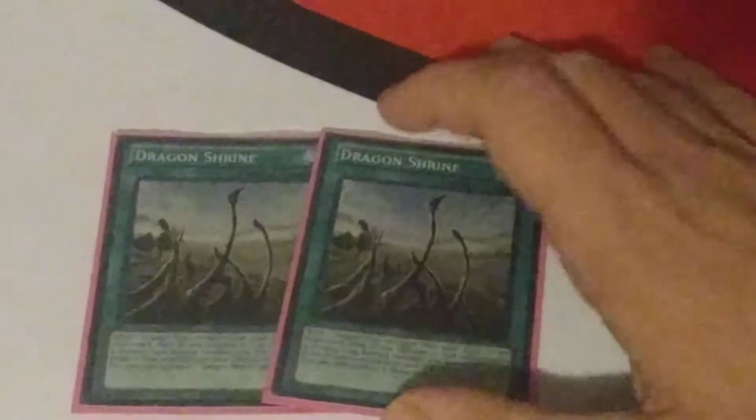Double Dragon Shrine, really good for being in the first hand. Getting Dark Worm to the grave also is a really good target for it, because you want Dark Worm in the grave for Zark.